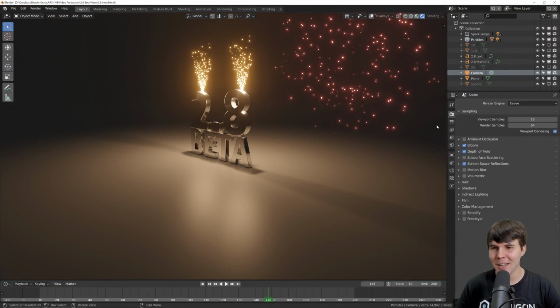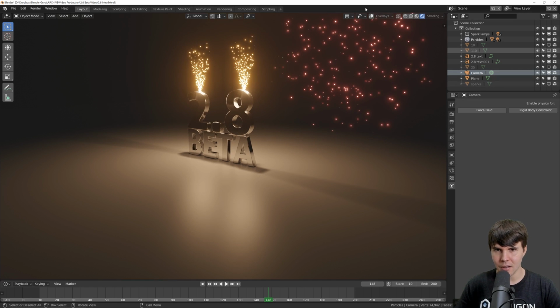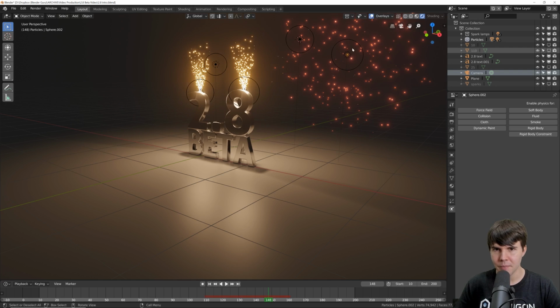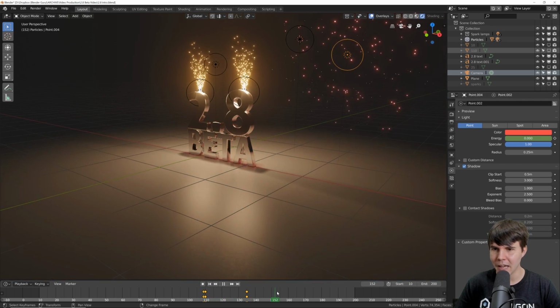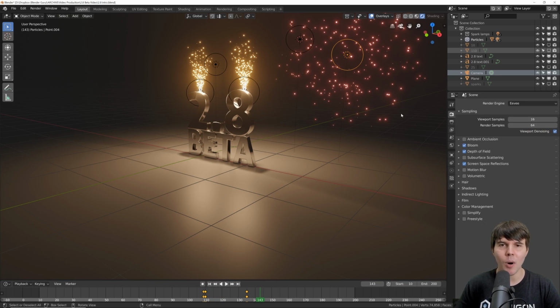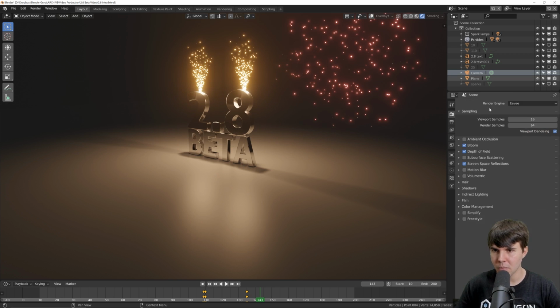So that's the one limitation of switching between Cycles and Eevee at the moment, that the lamps aren't quite right. They're not quite matching, because a lamp in... turn on my overlay. If I have a lamp here, select my lamp. Like if you're using nodes in Cycles, if you've got animation, which I currently do for my firework effect, it's just not going to pick up on that. So you'll find that when you switch to Cycles, that's the one thing you often need to change, your lighting. I assume that's being worked on. From what I've heard, that's a feature that is being worked on. Okay, so let me go back to Eevee.